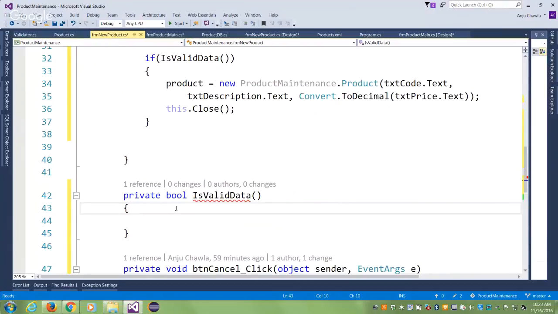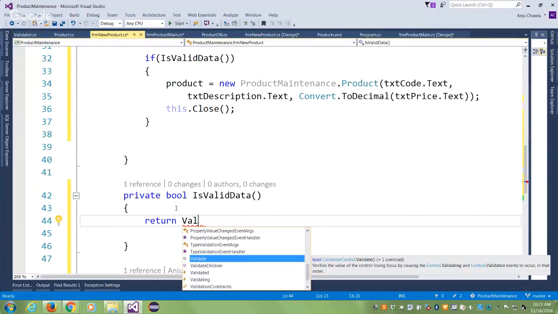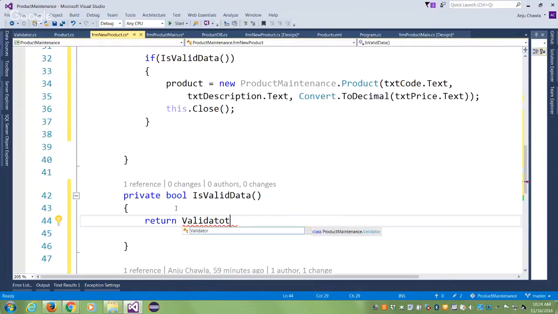Now, what is this is valid data? This is valid data is basically going to call those methods there and return a true or a false. See, it's so simple now. Another way of doing stuff. That's all. From your validator class, where's my validator? I thought I called it validator. There, now it comes up. From my validator class, I'm going to call those methods. Is present. Who is present? Is my code present? Pass this text box from here, right? And I'm doing if everything is okay, then my data is valid. And I'll just put it on different lines.